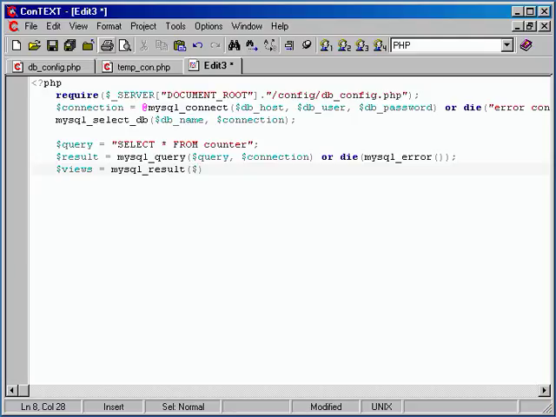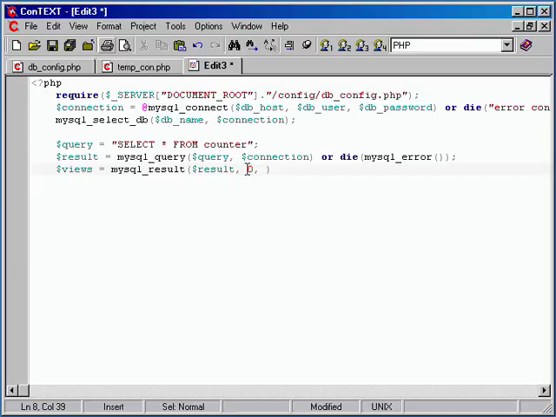So $result. Then, if we had multiple results, like you saw in the last video, where we added several records, you can have multiple records in a table, obviously. And if this select returned multiple records, you'd have to be able to tell it which record you want, starting at 0 and then going up. In this case, we have only one, so it'll be 0. We'll just assume that's the first one since we're only going to work with one record in this table.